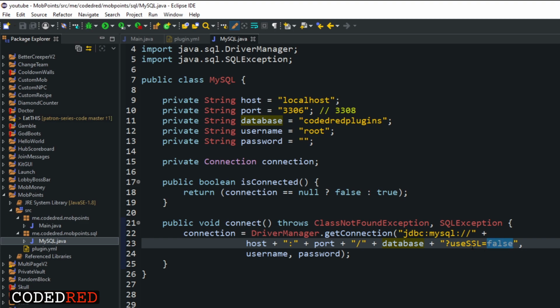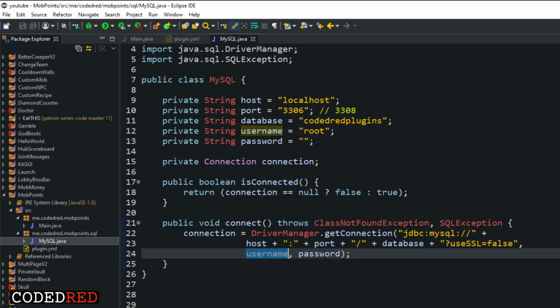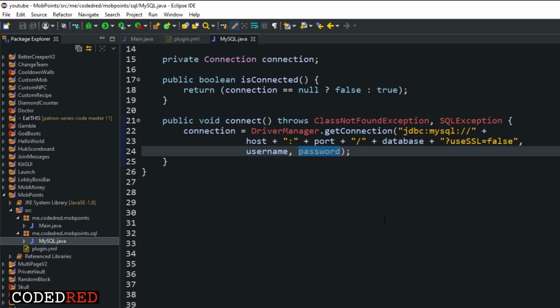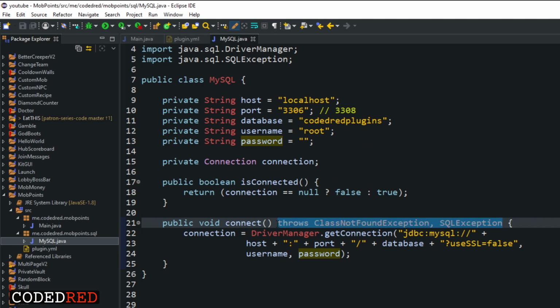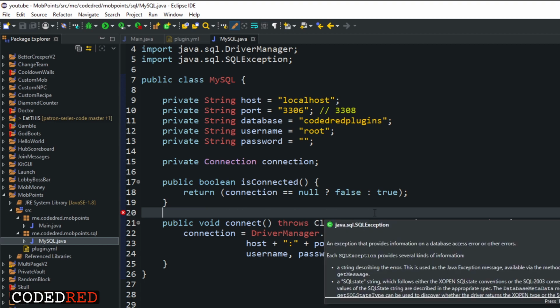So like I said, you could probably make this a config option just in case. It might in the new versions be automatically set to false, not too sure. But once we have it set to false, we can pass in our username and our password, and we connected to our database. Of course, this will be surrounded in a try and catch whenever we actually try to connect, because we're passing in these exceptions here.